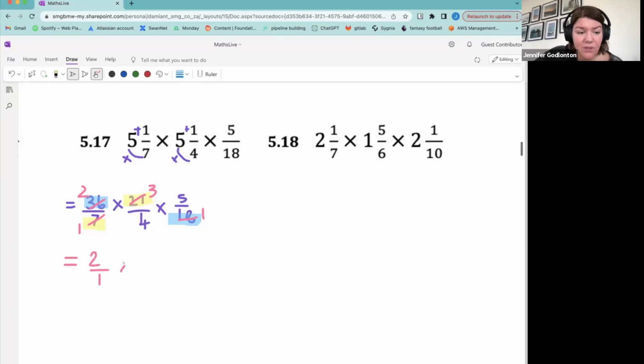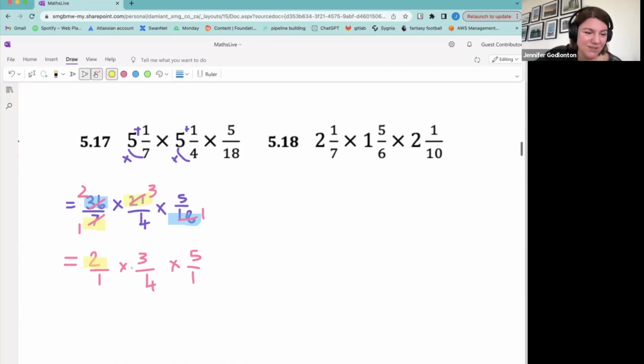Then we've got 3 over 4. That's our second fraction. And then we've got 5 over 1 as our last one. Looking at these 3 fractions now, is there any cross-simplifying that you can see that we could do with any more of these numbers? What further cross-simplification could we do? Have a look at them carefully. Good, the 2 and the 4, excellent.